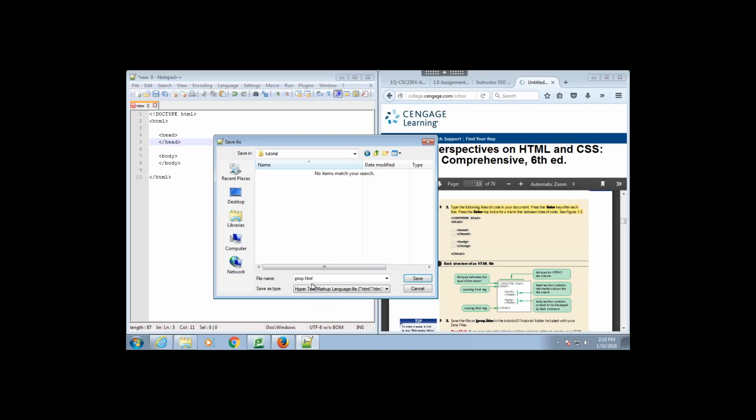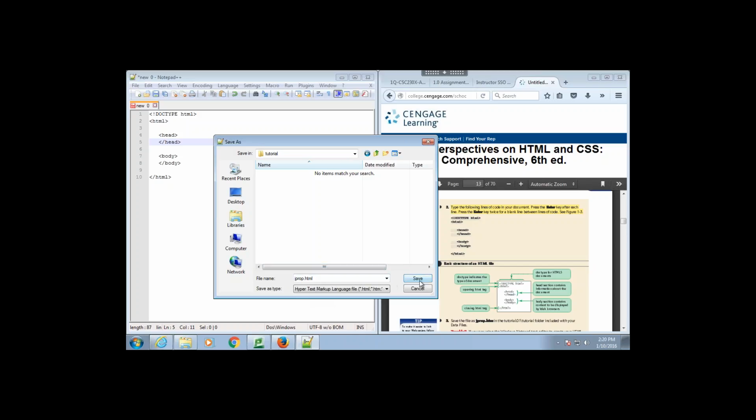Linux and Unix systems never had that limitation, so they could actually use .html for hypertext markup language. Windows could not. For that reason, a lot of folks still stick to that pattern, where they do .html on a Linux server and .htm on a Windows server. At this point in our history, Windows can take either one. They've been able to take either one at least since Windows Vista, probably a little sooner than that, or older than that. So I'm going to use the name they're calling it right here.